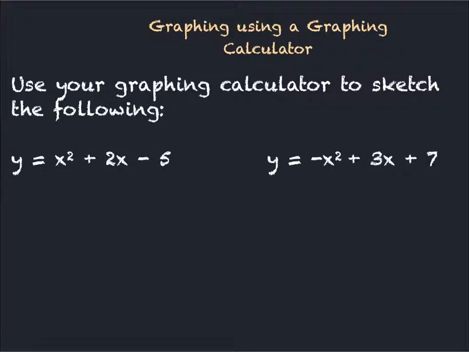Now, you don't have your graphing calculators, but we're going to do this tomorrow. But what I really wanted you to notice with this is these two quadratic equations are in standard form. If we look at the A position on both of them, remember standard form is y equals ax squared plus bx plus c. If we look at the A on both of these, one of them has a positive 1 in the A spot, the other one has a negative 1.